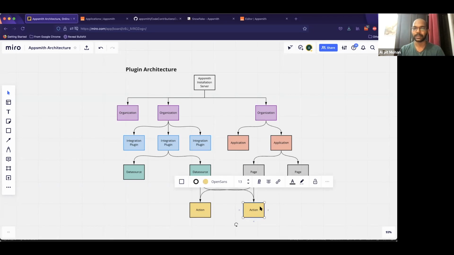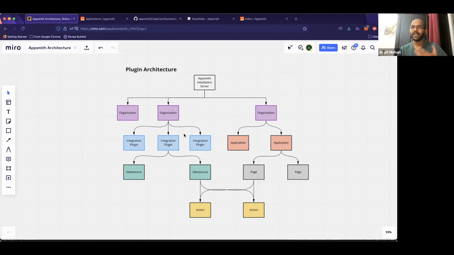So that's an action. The goal for any integration or plugin is to be slightly more generic, so it can support multiple data sources at the same time on the same JVM. That's the overarching thing.